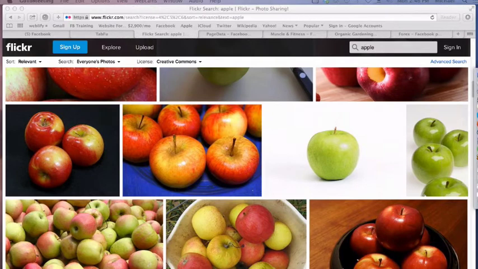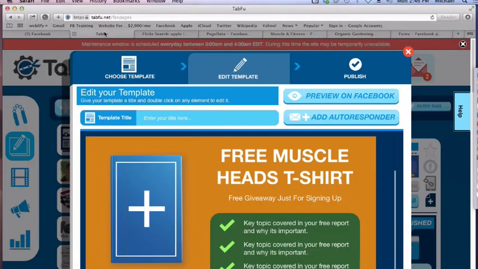Okay. Can TabFu create Facebook ads? Yes. I'm pretty much done with showing you guys how to build squeeze pages and do that stuff. So let's go through some other questions you have. Yeah, you do have to be an admin. Don't want to be an editor. You have to be an admin if you want to use TabFu. It's very simple.